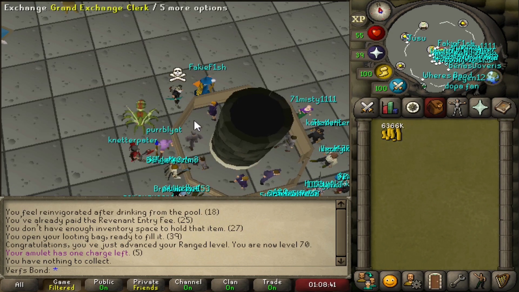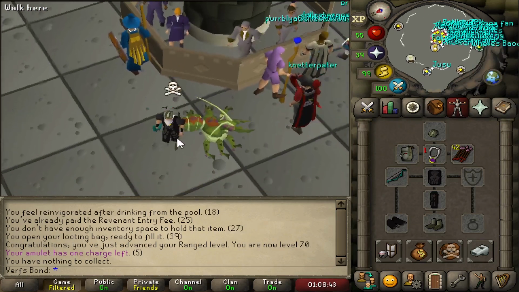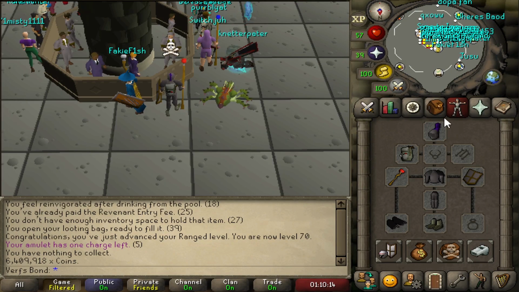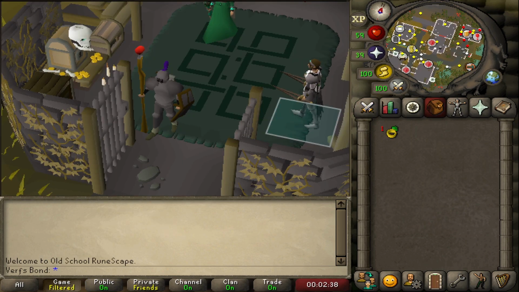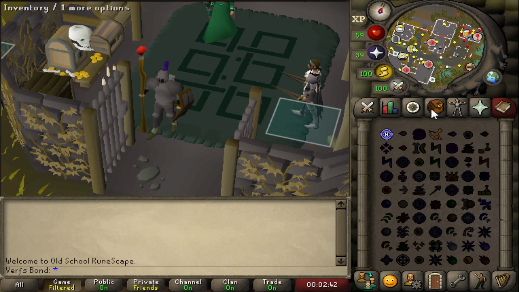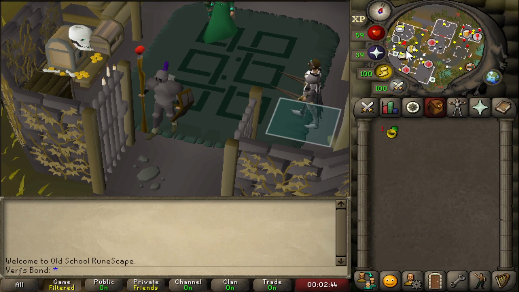I upgraded my gear to Black D'hide and I look like an absolute champion now. One skill that's really lacking is my magic level, so I decided to buy 5k splash runes. And I used it in the Ferox Enclave for level 45 magic, which unlocks most of the basic teleporting methods. And I'm going to need that later.